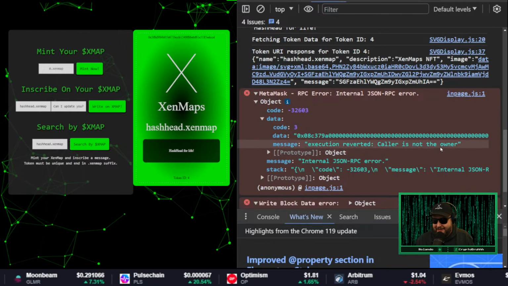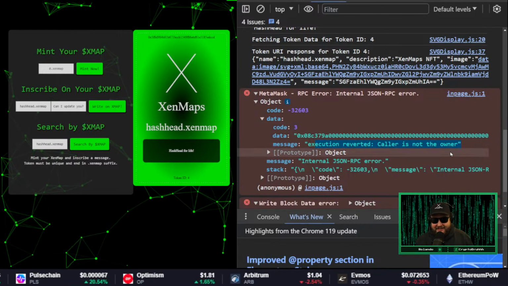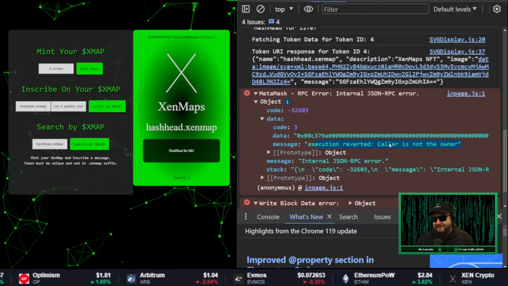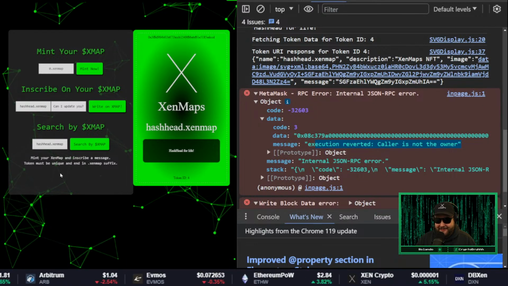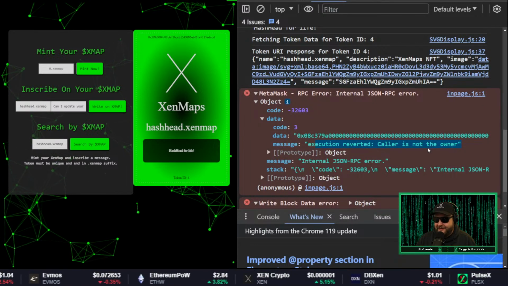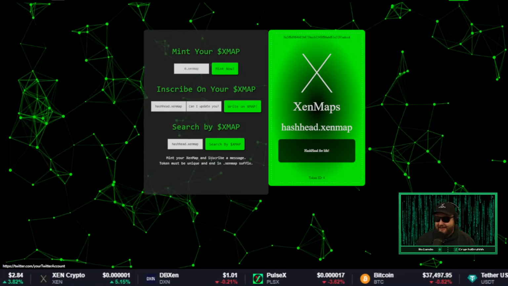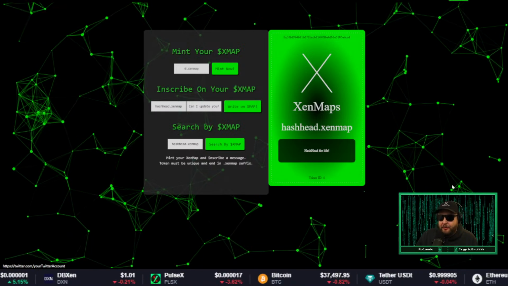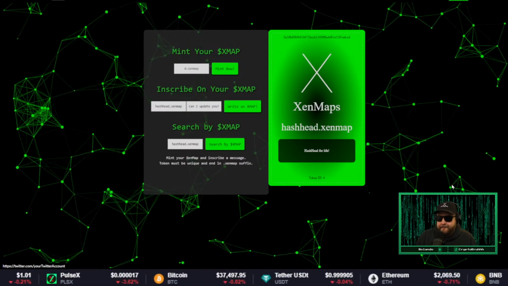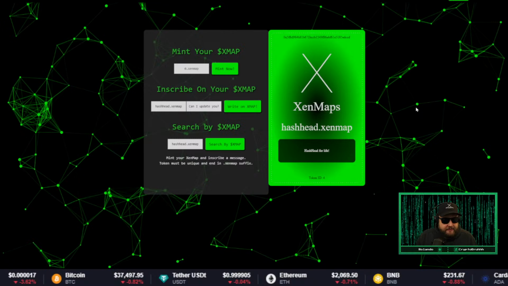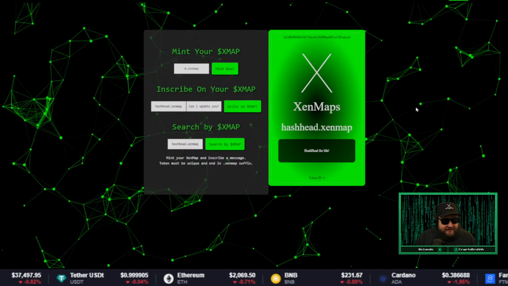So that's the error message I'm getting here. So you can see it's not letting me update it, but I have to add that to the error handling of the front end, so it displays the error message. So that's another improvement we're going to have to make, but it worked. You can only update your own, and that's by design.